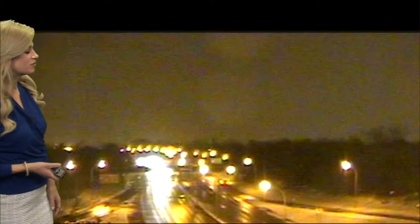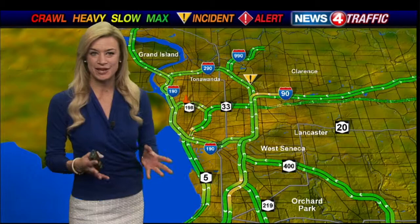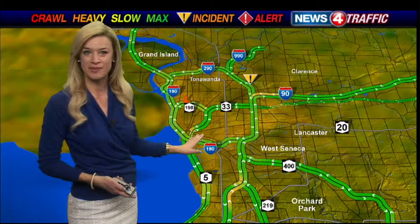Here's the 33 — things starting to fill in a little bit more now but still pretty quiet out there to kick off your Friday. Over on the maps, nothing major — no accidents or major delays in place yet. Drive times pretty much up to speed on the 33, same with the 290, mainline Thruway, and the 190.